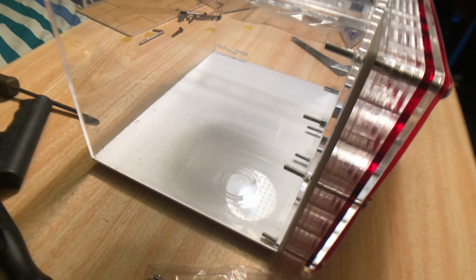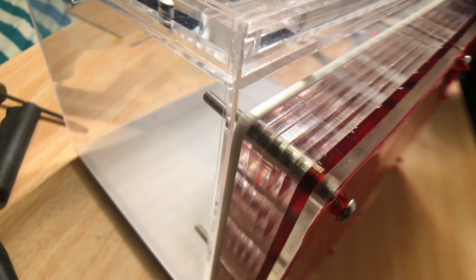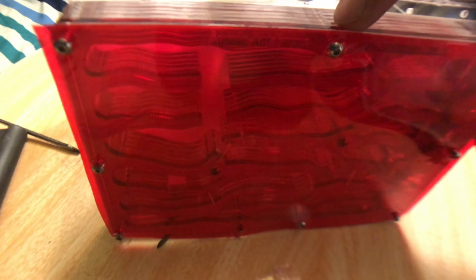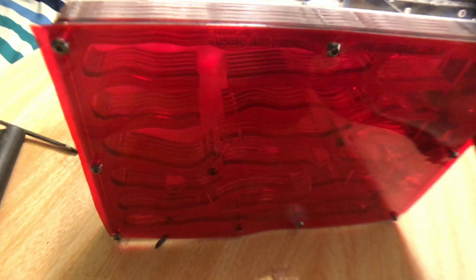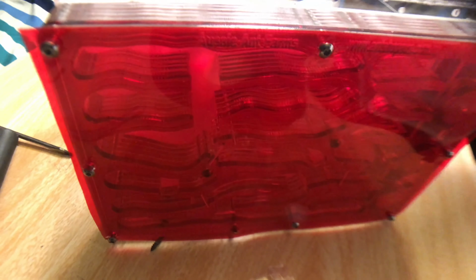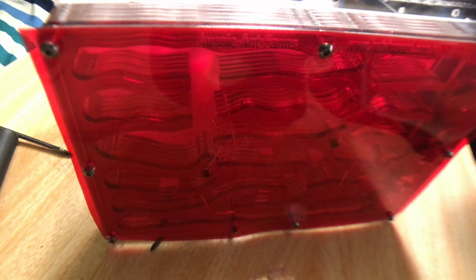I was trying to build this whole thing on camera, but I had to do some cuts because this video would have been like 6 hours long. I had to stop the video because it was that much of a pain in the butt just to get the screw through this glass. When I tried to screw it first, it just didn't go through because the holes in the glass were so tiny that it just didn't fit flush. So I had to make my own. Each hole, I had to try and make a little bigger.